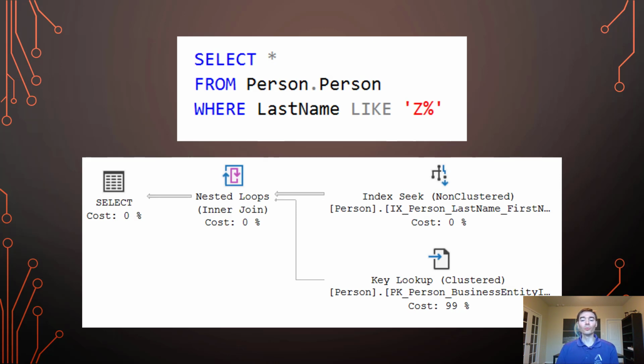Okay, here we have an example of a key lookup plan. What's going on here is we're searching for all the people whose last name starts with Z. And there's an index on last name, so we can efficiently seek through the last names beginning with Z. But because I say select star, there are some columns not included in that index. We have to go back to the main table to get that data requested. And that's the key lookup. Okay, so we're seeking, and then we're seeking again with that key lookup for this query.